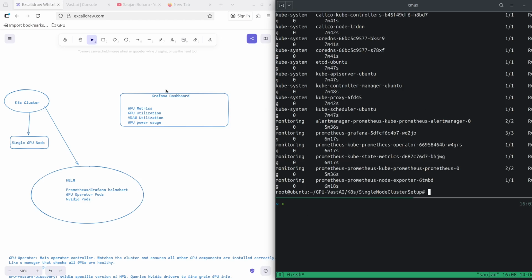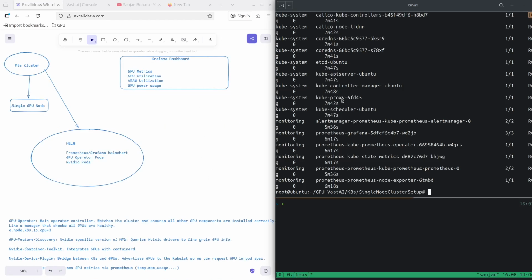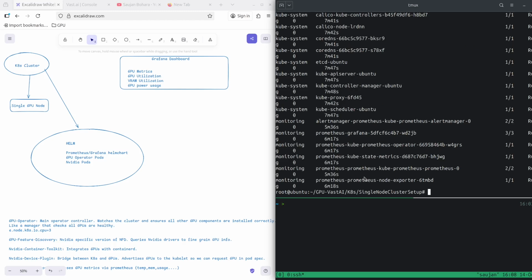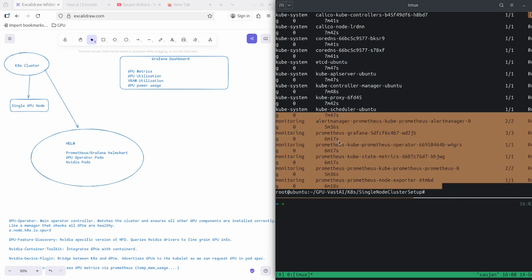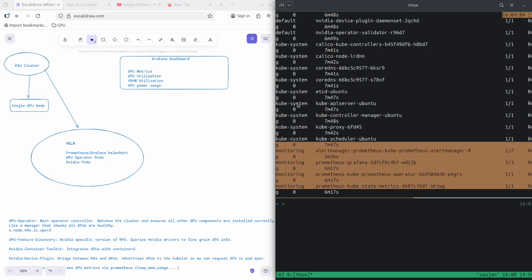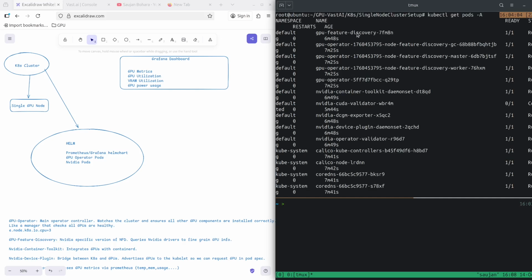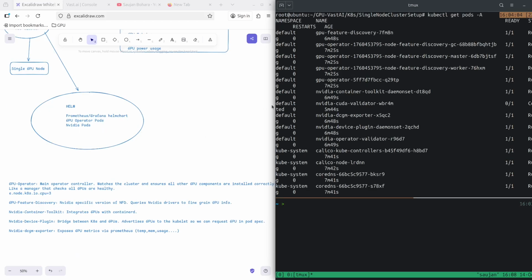The next goal is to build a Grafana dashboard where we'll pull in these different metrics and start monitoring our GPUs. You might have noticed there are a couple of pods here. I will briefly talk about the NVIDIA and GPU pods. The pods in the monitoring namespace are the Grafana and Prometheus pods, so I won't be talking much about these. The kube-system namespace is all of our control plane related stuff, right? So let's talk about our GPU and NVIDIA related pods. First, the GPU operator, right? Essentially, this is the main operator controller.